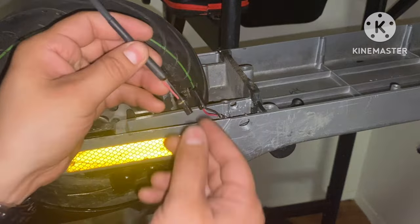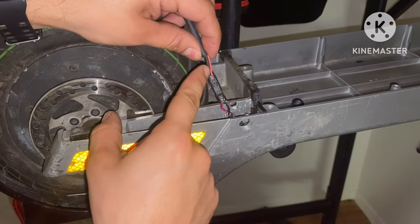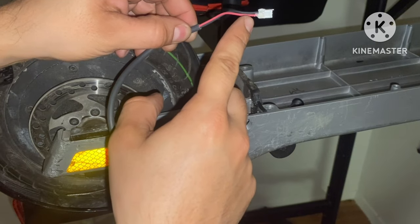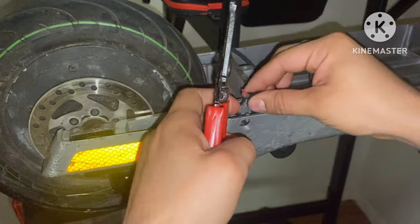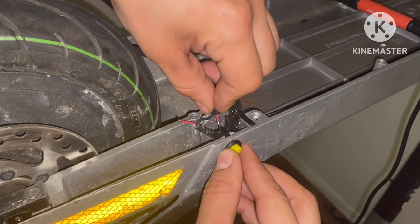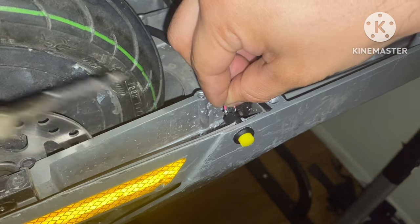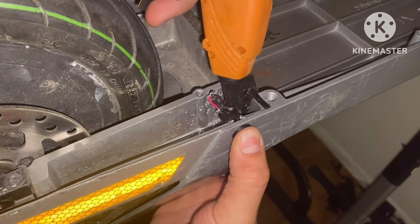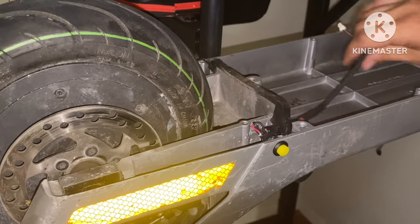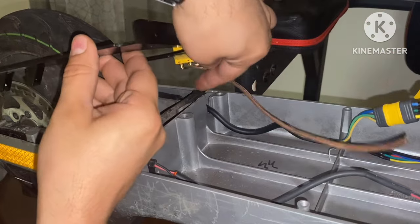Let's jump over to our backlight — this cable here goes with the backlight and clips in just like this. Notice that this black goes with red and this red goes to the black, so be sure you wire this correctly up here: red is negative and black is your positive. Now we're going to install our switch — where the wire is broken, we're going to add one side to this switch and the other side to the other side of the switch. Let's get this fed under this little cover, then install our motor and hall wire connector. Be sure these wires go underneath this rubber seal.